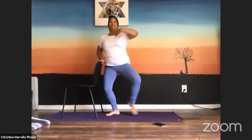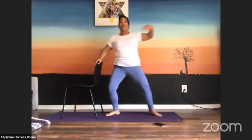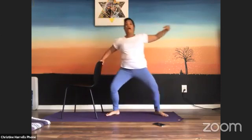Bring it in and out. Lift the chest, pull shoulders back, and out. Tuck that tailbone, and out. Good. I always have to remind myself about tucking the tailbone too. So we're all doing it. Out, and in, and out, and in, and out.